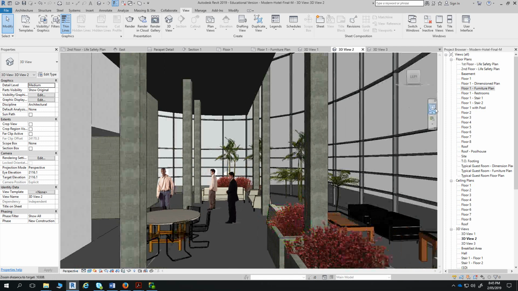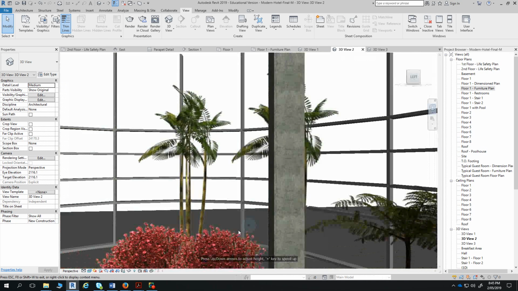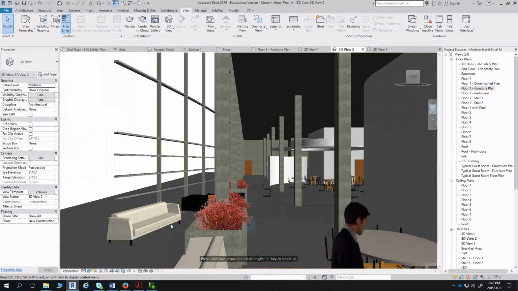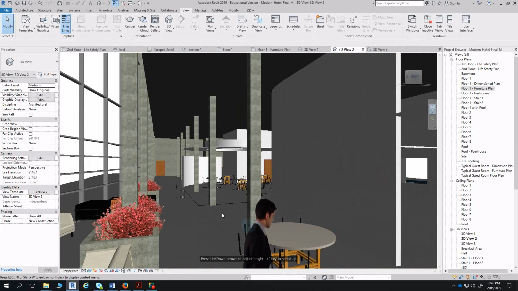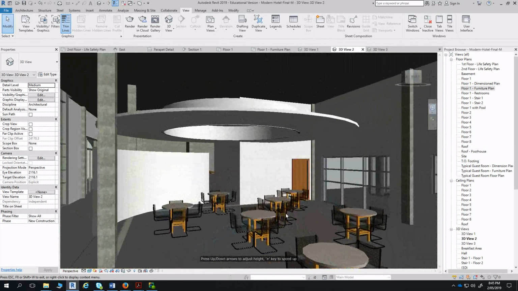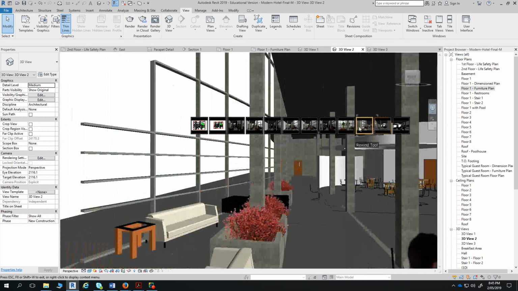you can sort of walk around using your navigation bar. Some of you might have had a bit of a play with it before, but if you hit on your navigation bar, you've got walk, which is just clicking on it and moving the cursor back and forth and around to sort of walk around your model. It is not the easiest tool to use. It's pretty clunky. And you can also rewind it as well. Rewind on here as well.